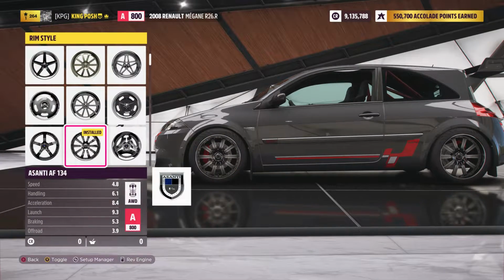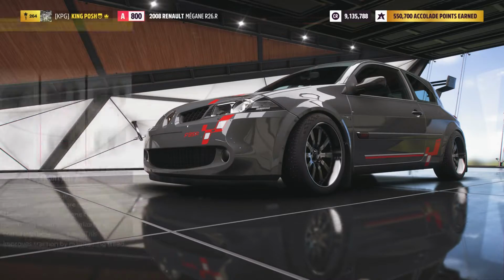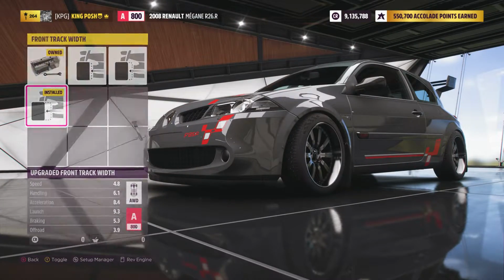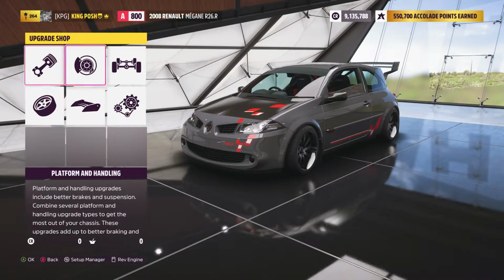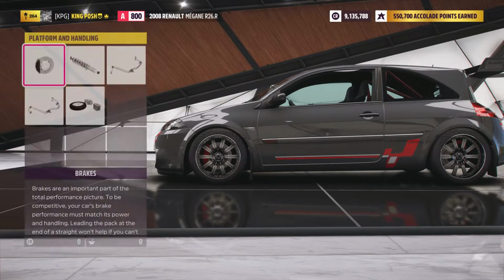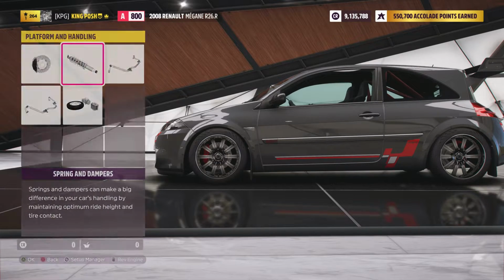Like I said, I have the heavier rims on there to get the max power. 18s in the front, 18s in the rear. Maxed out in the front, maxed out in the rear. Other things, we already know all the engines there. So it's got stock brakes. Anything higher, as you can tell, goes up to an S1. Even S101, you know? 801 or whatever you want to call it.